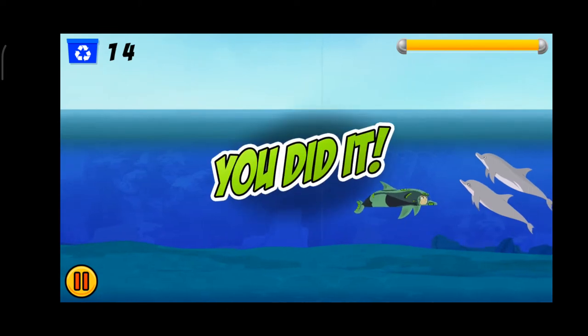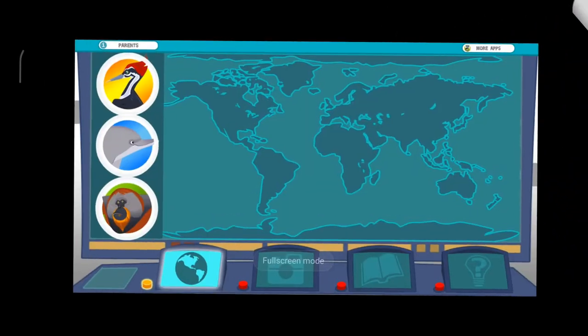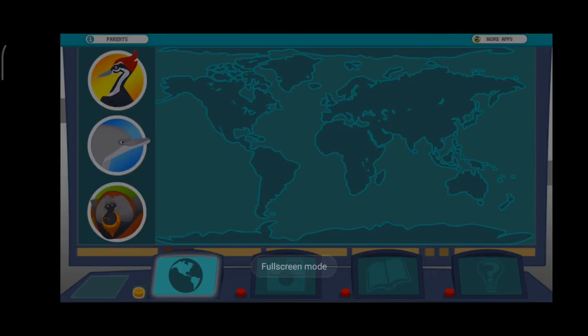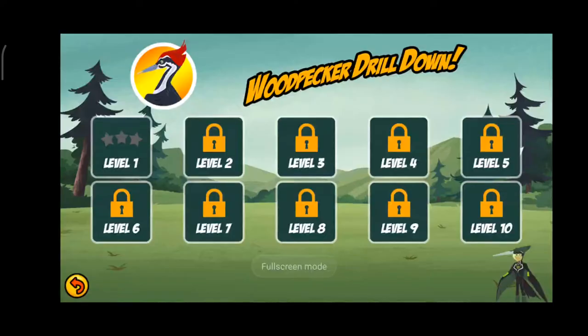Hey, Click and Whistle! Select a creature. Pileated woodpecker. Traveling to North America. Woodpecker drill down.